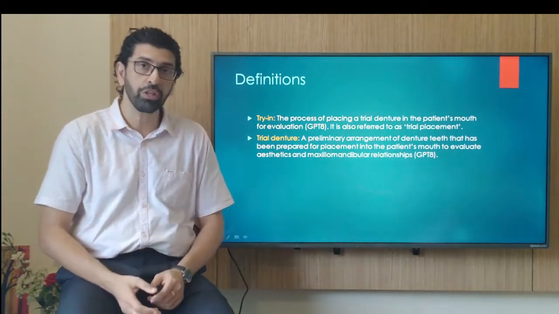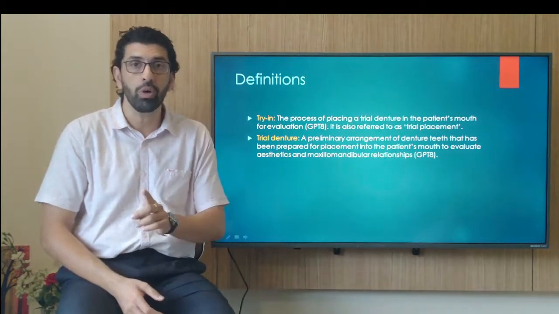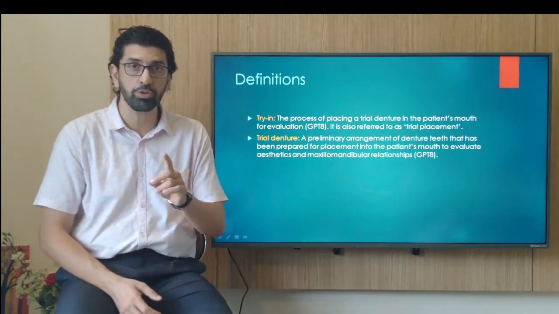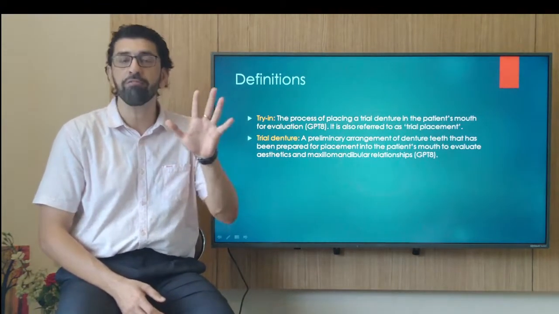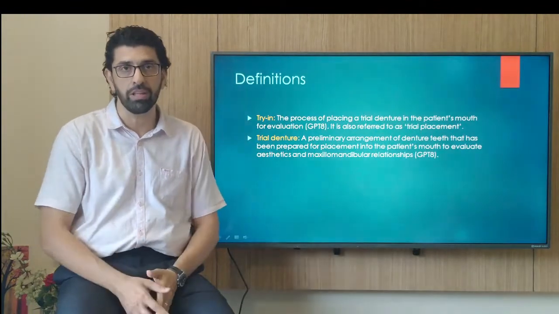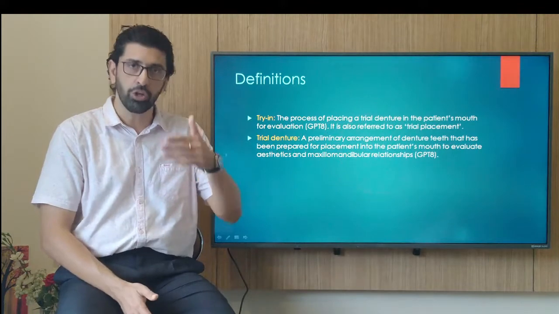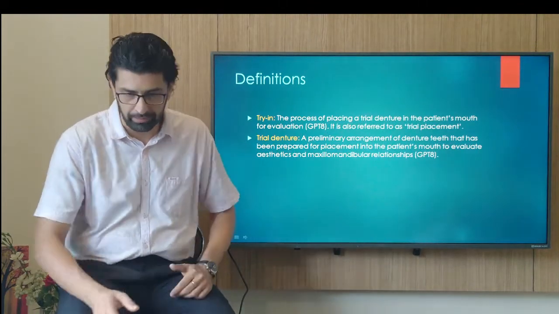Remember, in prosthodontics, I always tell my students, 1 + 1 is never 2. One mistake plus one mistake in prosthetics always ends up with 5 big mistakes. It's a huge mistake at the end of the day, a huge problem that you find difficult to correct. So go step by step, go steady, make sure every step is right.